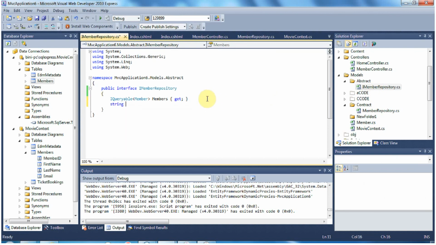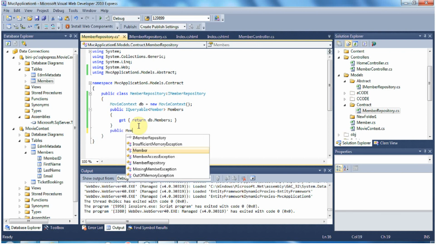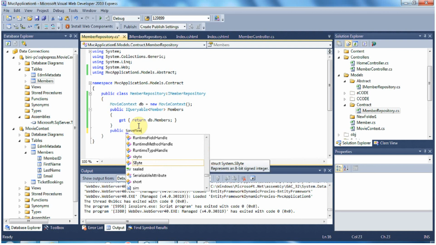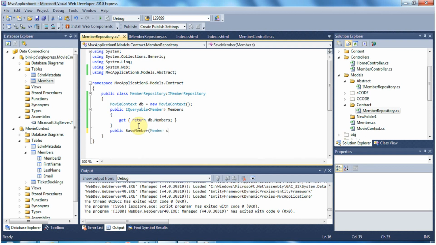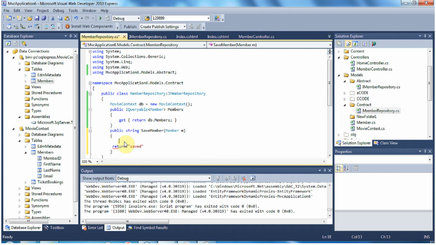It's called string SaveMember. We're going to save the member from the home page, which is called Member m, and we create it in the contract: public SaveMember of Member m, create a class, public string, return saved. We're not going to worry about this return statement for now.